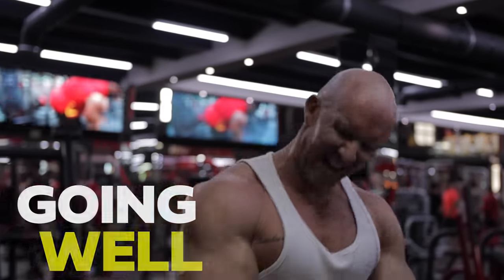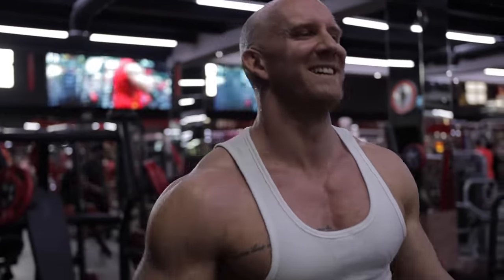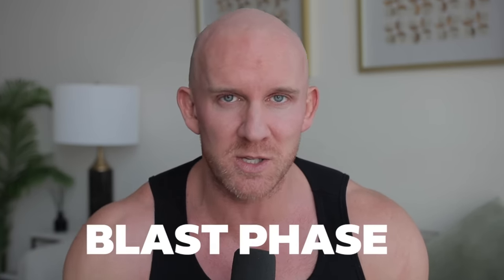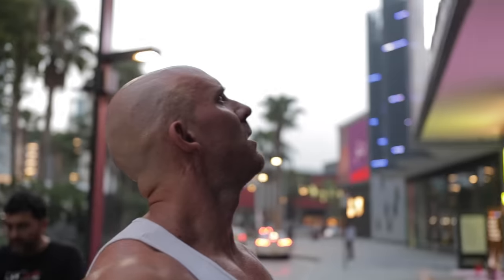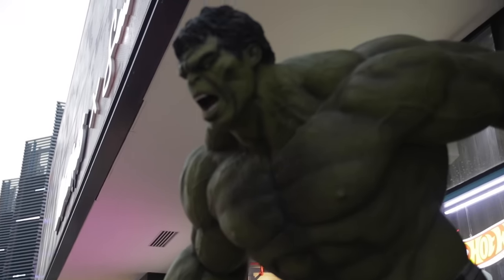Because you know everything's going well when you feel great and the blood work looks awesome. When you're in a cutting phase and the calories are low, you need to run more Primobolan. So that would look like 300 to 400mg of testosterone and 500mg Primobolan at the end of a cycle in the blast phase. When you're in a bulking phase, you don't need as many anabolics because you've obviously got the calories coming in to facilitate the anabolism and just grow like a monster.